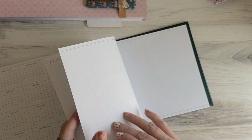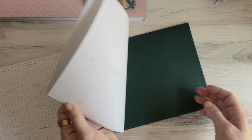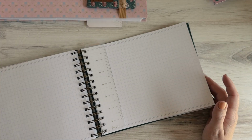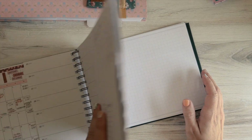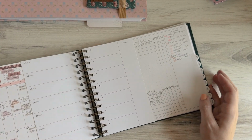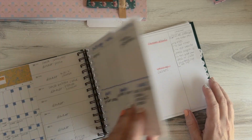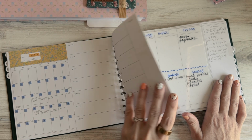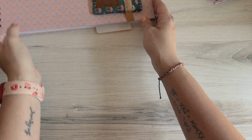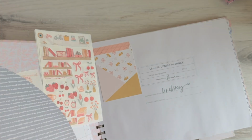I haven't really used any of the back note pages. I feel like it would be good for maybe some favorite recipes or something like that. But yeah, I really enjoyed using this as a meal planner. So that's how I'm using that. And I think that's it, really. Honestly, that's what I wanted to show you. Just wanted to show you my planner and how I'm using it.